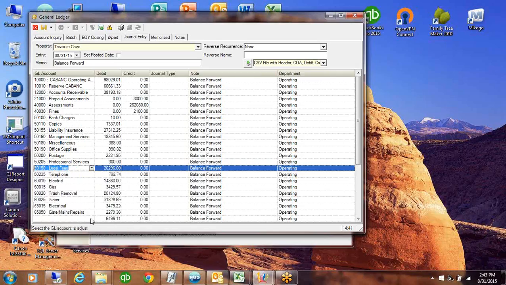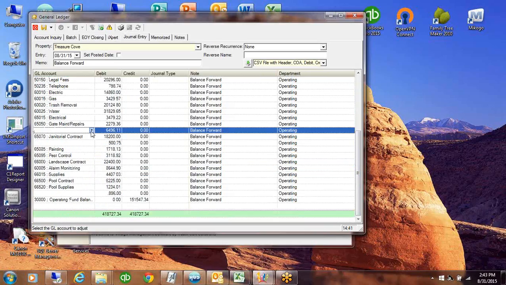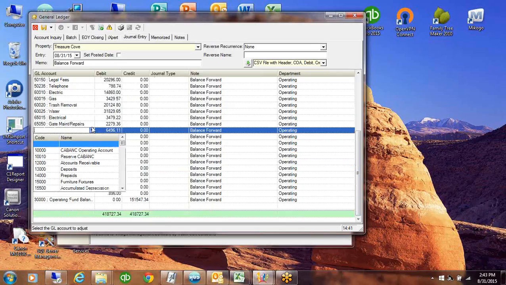Okay. So I was missing a few, which meant that the chart of accounts, so you want to make sure that anything that you put on this spreadsheet has a GL account number listed, or you're going to be doing exactly what I'm doing right here. So this one was, okay, so 65.